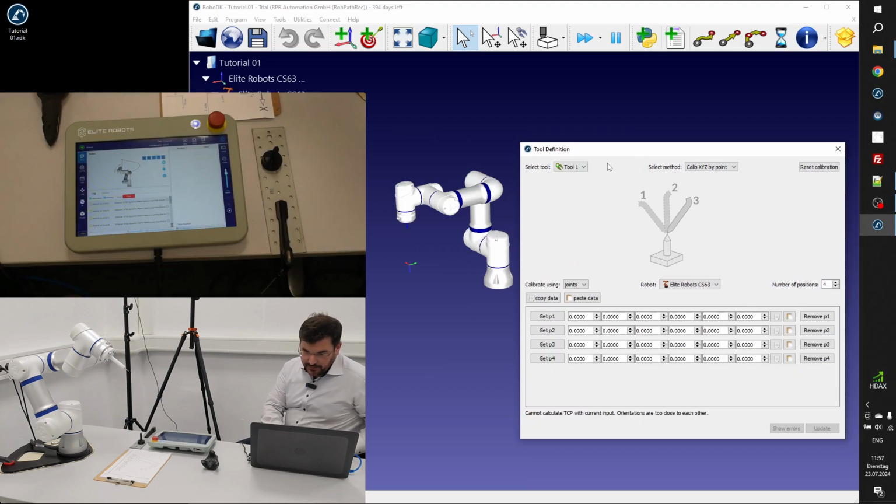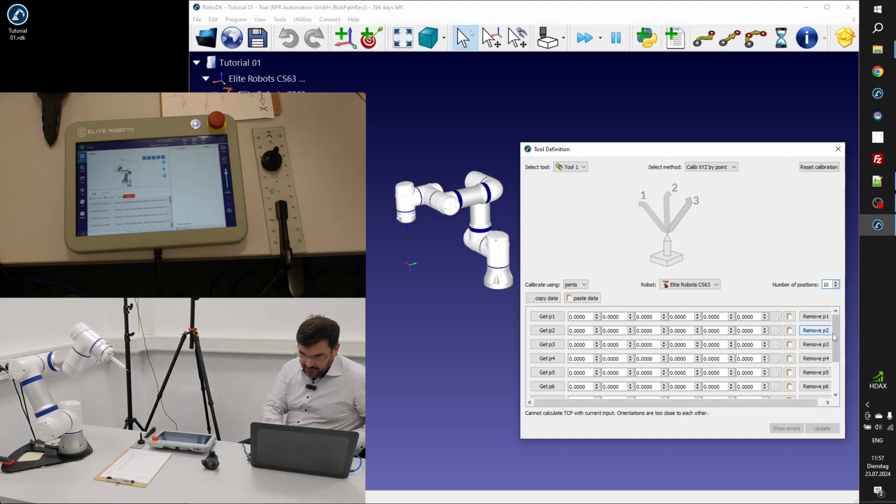If the correct tool is selected, it's very important that the calibrate method is using the joints, and the robot should be the right one. In our case, we have only one tool, one frame, one robot, so this is easygoing. I recommend you to use a higher number of positions, let me say 10 or even more.